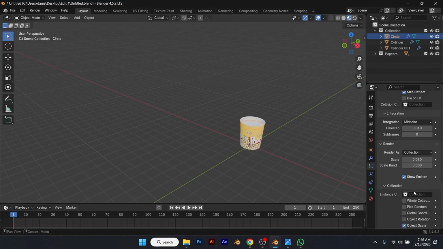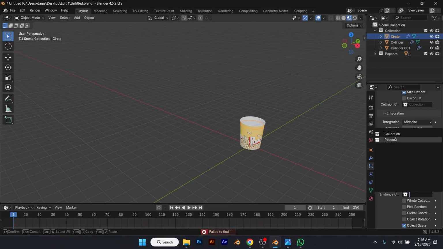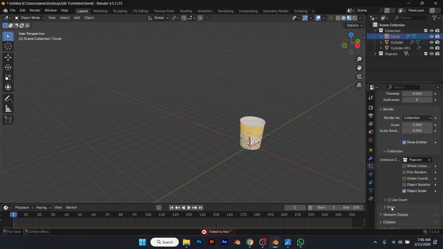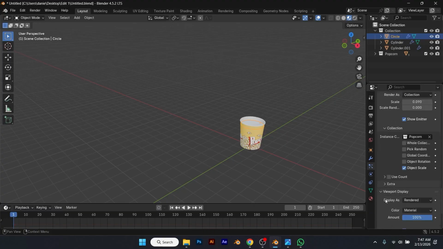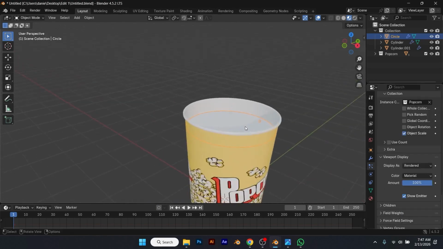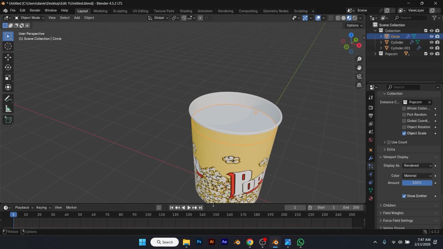Let's select our popcorn collection as the target. Press the space bar or play button to test our particle system.